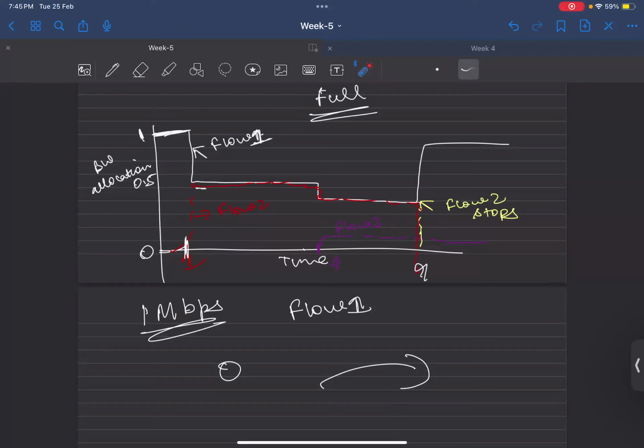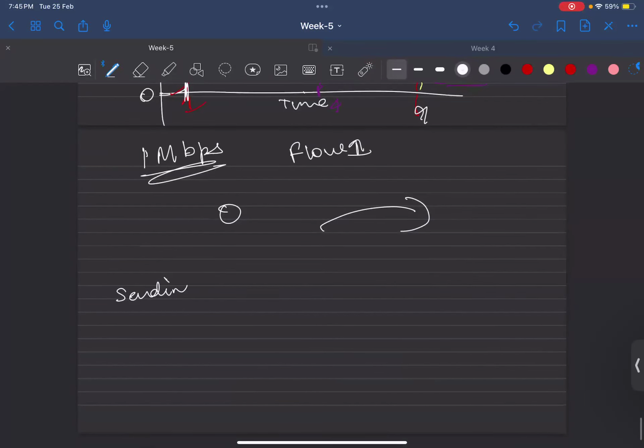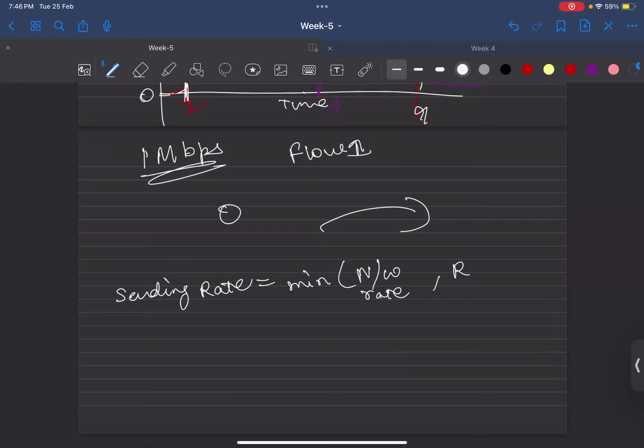And so now coming to congestion avoidance, how can we avoid the congestion here? I'll write it. Though it was explained in the class before, maybe you'll not get this concept. We'll go to AIMD and then you'll get to know about this formula in more detail. Can someone explain, if they know, what you mean by sending rate is equal to minimum of network rate and receiver rate for congestion avoidance?